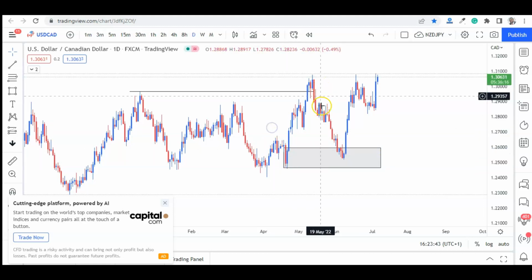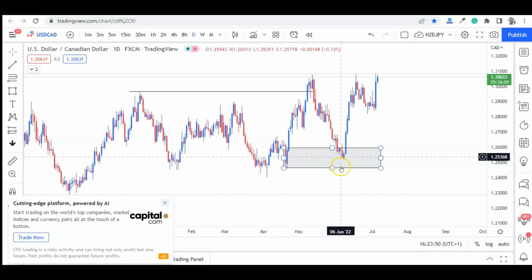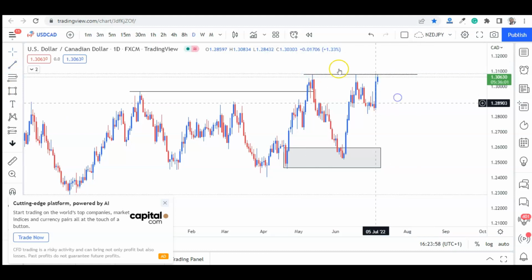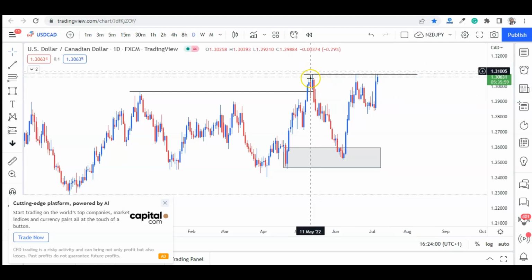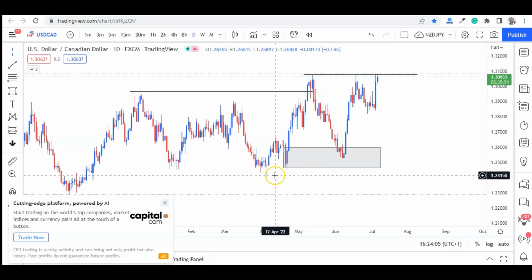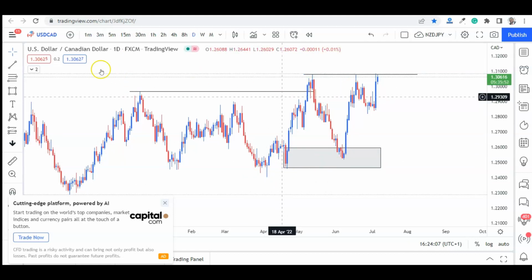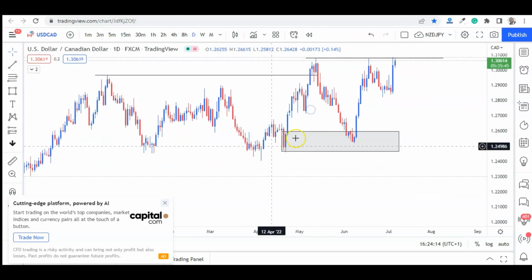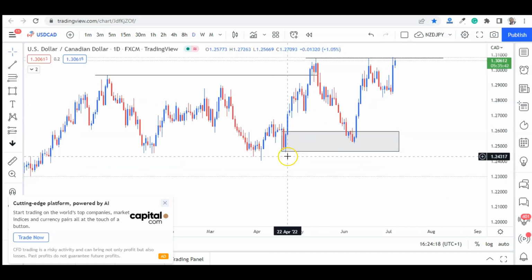So when price started dropping in here, all I did was go to the lower time frame to look for a confirmation to take the trade so that I can have a good RR trade, and we ended up targeting this. This was a target I showed my students that price will be heading in here because it failed to break this low. And currently you can see we have the USD strong momentum.